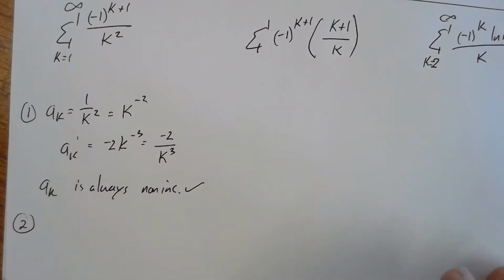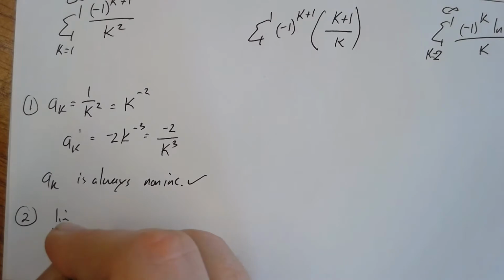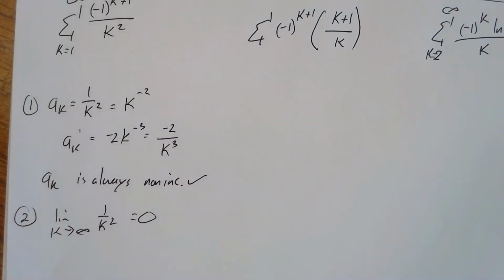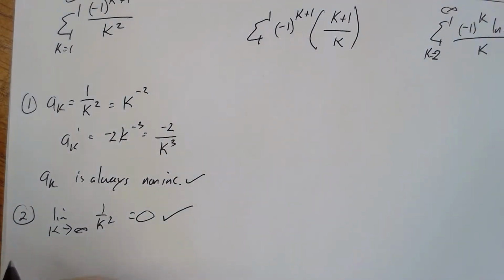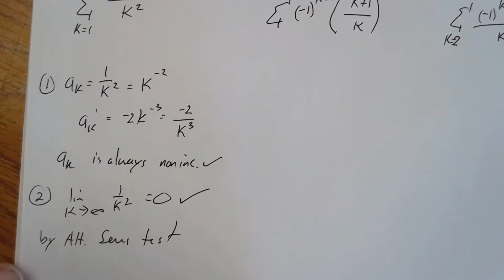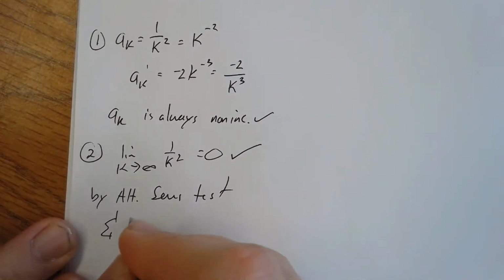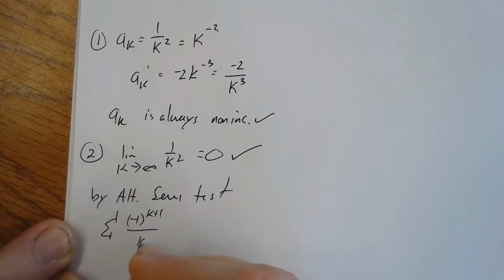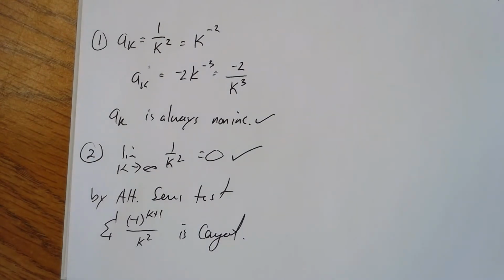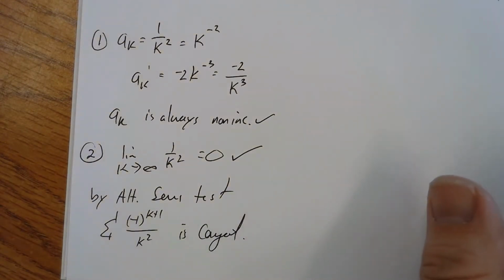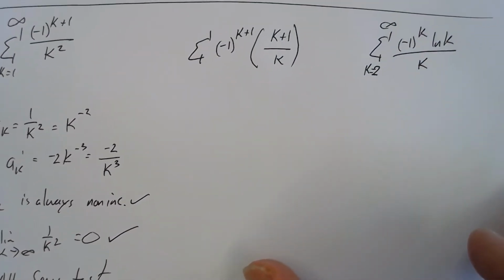The second quality we have to prove is taking the limit as k goes to infinity of my a sub k, 1 over k squared, which equals 0, because as k goes to infinity, the bottom piece gets larger, and 1 over something getting larger goes to 0. And there's my second detail concluded. So, by the alternating series test, the series I was given, the series of (-1)^(k+1) over k squared, is convergent. So that's the first example. This is why I'm saying we're going to rapid fire these, because I did that problem in less than 2 minutes.